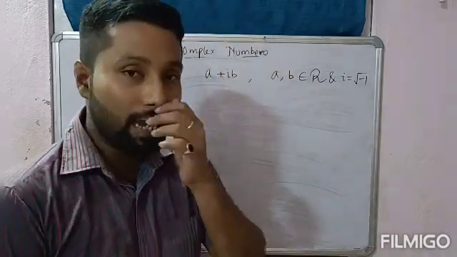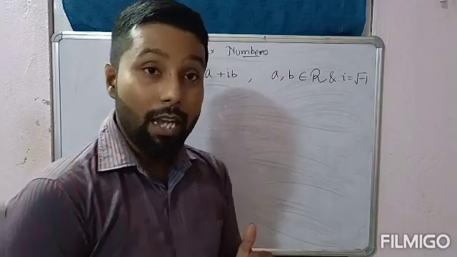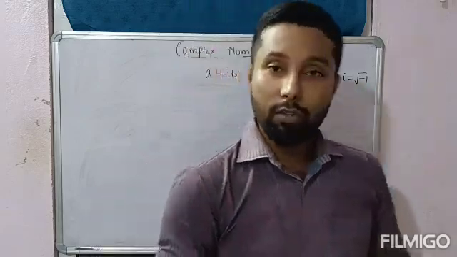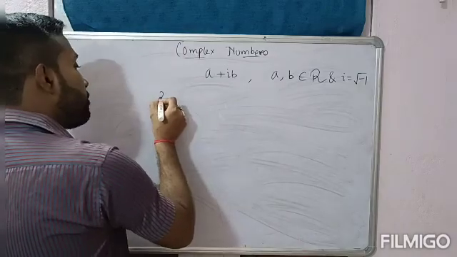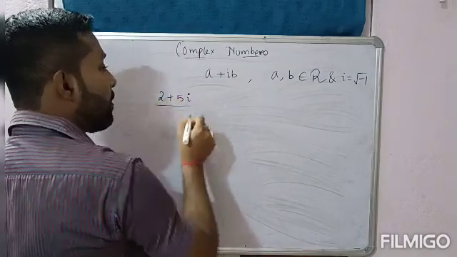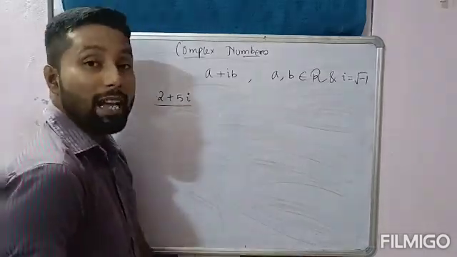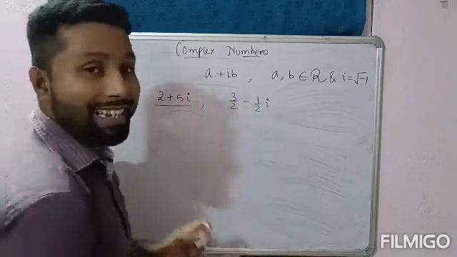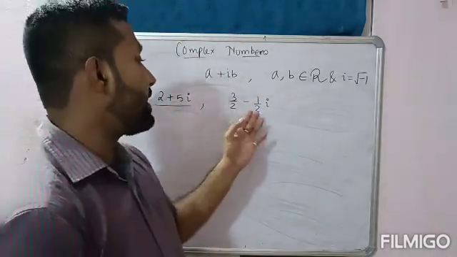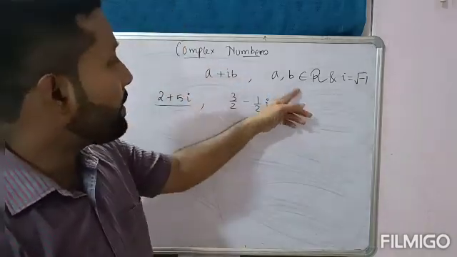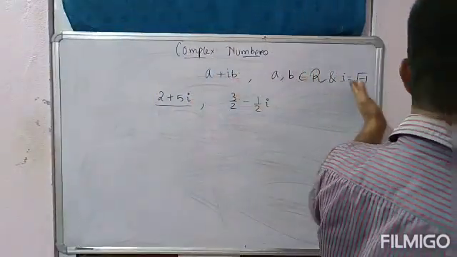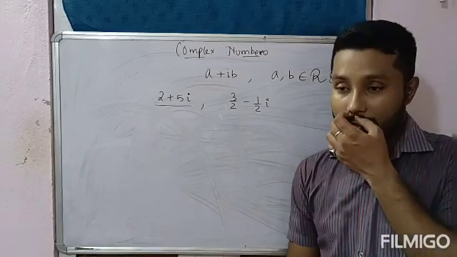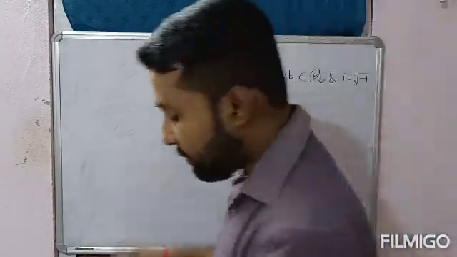Everyone knows about real numbers. Yes, it is the combination of real and imaginary part. So first, that is why I discussed the imaginary part. Okay, and the value of i is equal to root over minus 1. For example 2 plus 5i, this is a complex number, any number of the form a plus ib. And you can write 3/2 minus 1/2 into i. This is also an example of complex number, because 3/2 and half, these are real numbers only. Okay, a and b should always be real, and the value of i everyone knows, that is root over minus 1. i is for imaginary part only. Clear? So this is the definition of complex number.